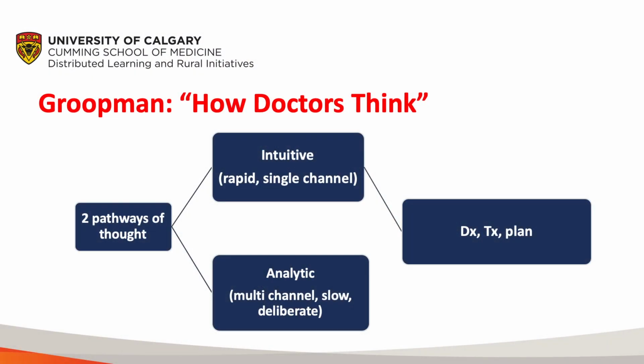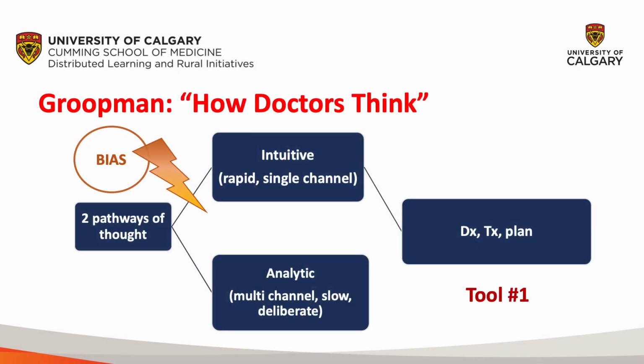But then there's also analytic thinking. Analytic is multi-channel, slow, and deliberate. That often happens when we're talking to a patient maybe too early in the diagnostic journey, where we don't actually know yet what's happening. They're giving us pieces of information that don't quite fit, and we naturally slow our thinking down to think about, could this be something or could this be something else? You still might come to a diagnosis or a plan, but it might not be as quick as with intuitive thinking. It's important to remember that bias plays into this.